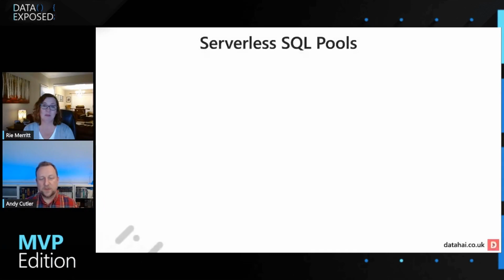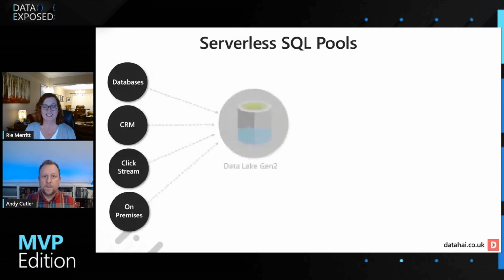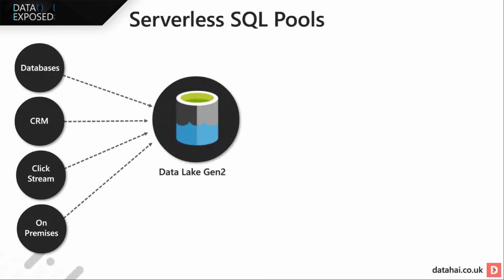Great. So I've got the subtitle heading of Serverless SQL Pools, which is one of the features within Synapse Analytics. I just wanted to take a second before we jump in and start writing SQL to set the landscape a little bit. Imagine you've got all this data: databases, CRM systems in the cloud, clickstream data, and on-premises data as well. So plenty of data centers with data in there. And we've got it in a data lake. Very common pattern now where we're loading that raw data into the data lake.